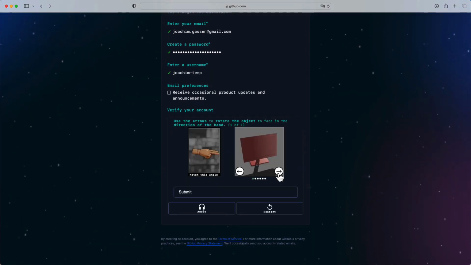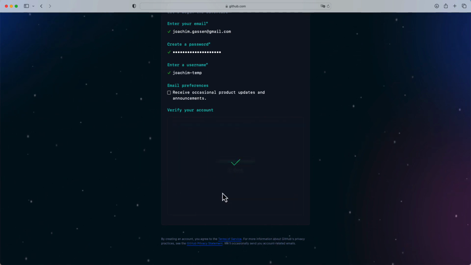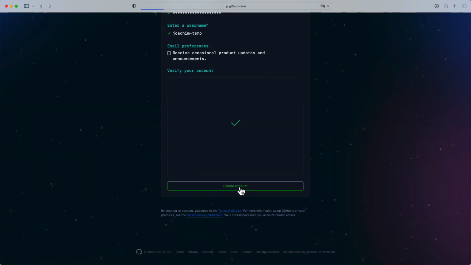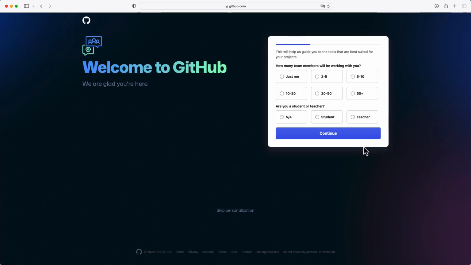So what you're currently seeing while I'm blubbering away is me setting up a temporary account so that I can actually show you how this would look for you. If you've never worked on GitHub, no worries. I just created an account that was pretty straightforward. The captcha was doable even for me. Now I've received an identification number so that I can prove my email. So that worked out for a change. Now I have a very fresh GitHub account.